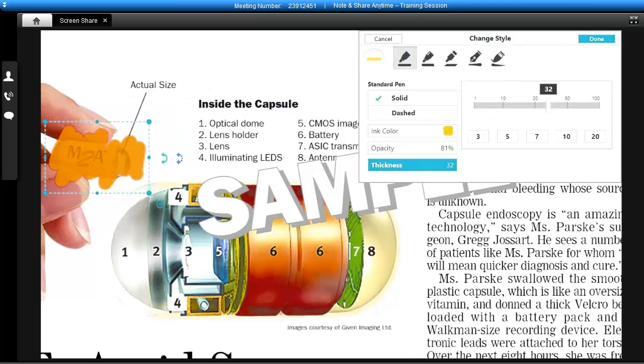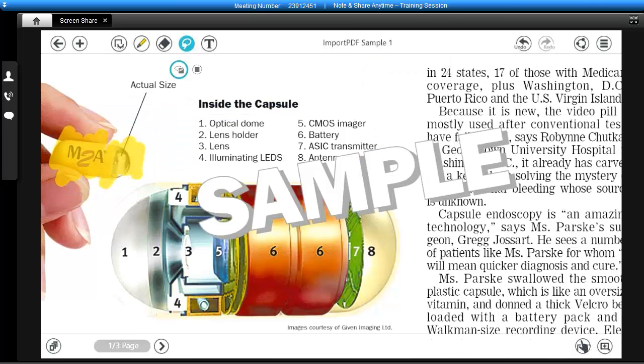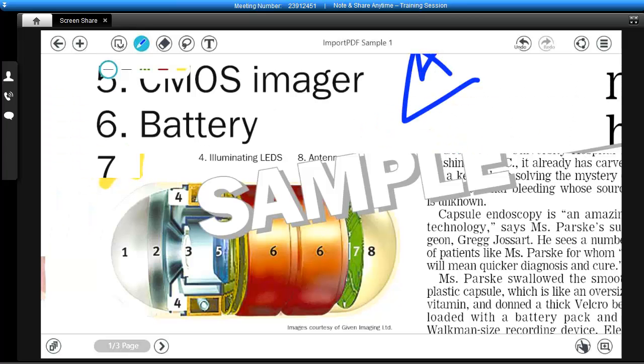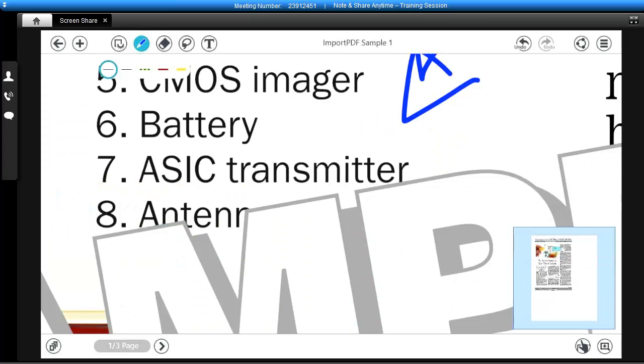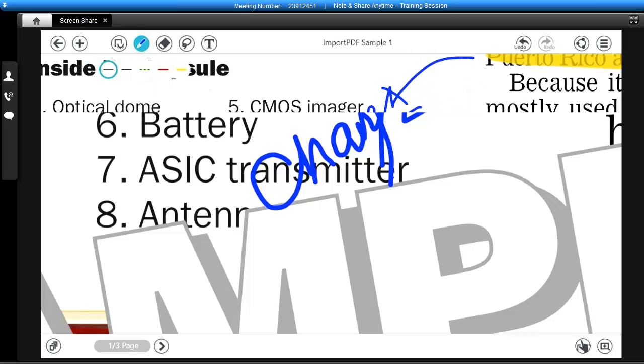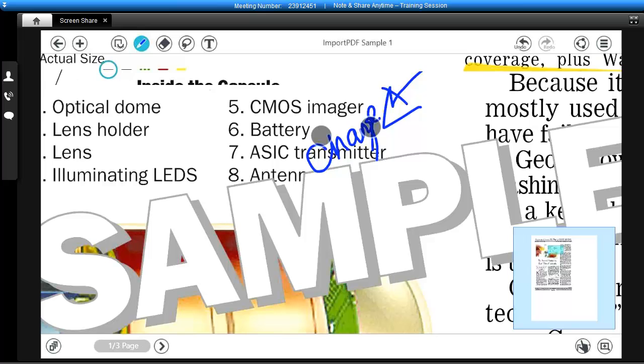So we've got a nice highlighting tool now, for example. So I could highlight this line. I could then take a pen and I could say, do we want to change, as an example.